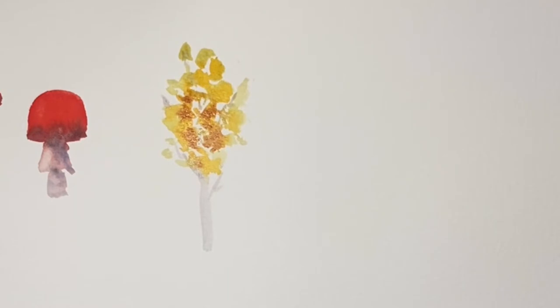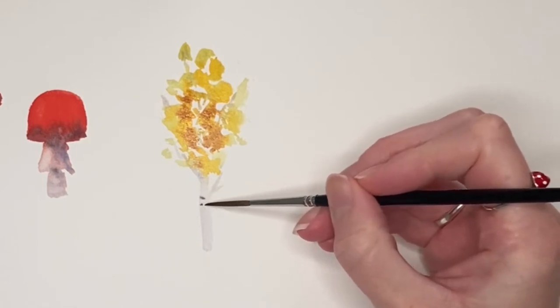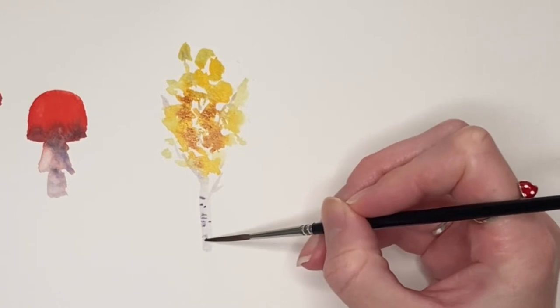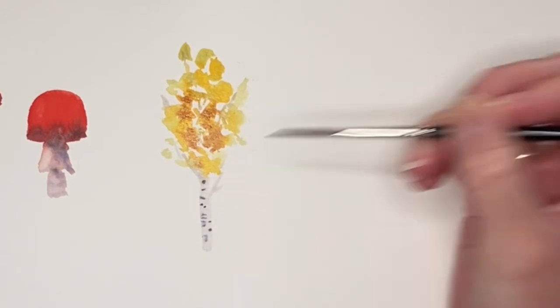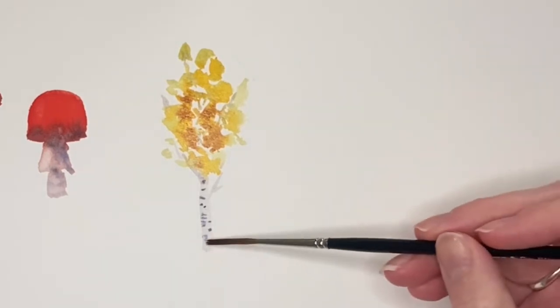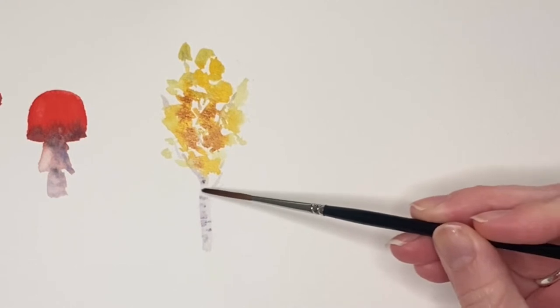I'm also going to add a little bit of detail to the trunk of the silver birch. So I've got a darker grey colour of that purple and red mixed together, blue and red mixed together. And I'm putting in a few details there that I'm going to soften out with water. Even when I'm trying to do a loose style painting, I can't help but add detail in. But for me, it just helps to finish it off.